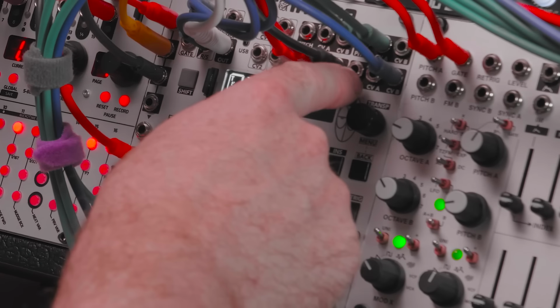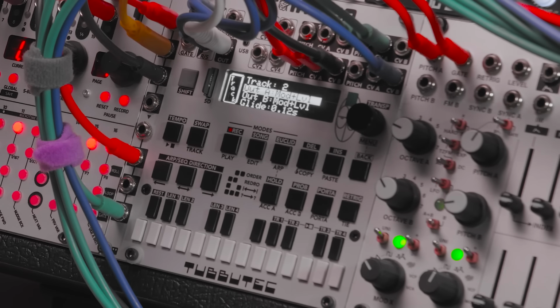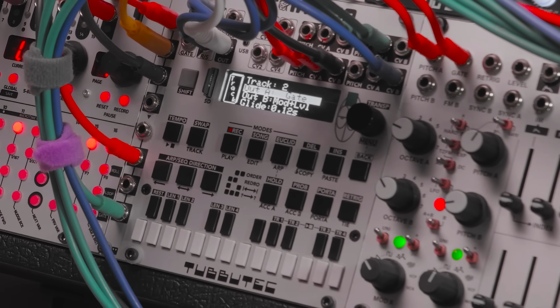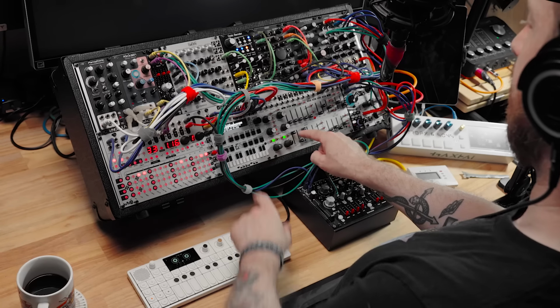We have a pitch out by default. It's right here. It's CV A. What do I need? I need a gate. So I'm going to click here, and I'm going to go to gate. Now, you can see we got a gate over there. So why am I not hearing it? Because I have nothing turned up here. Doofus.